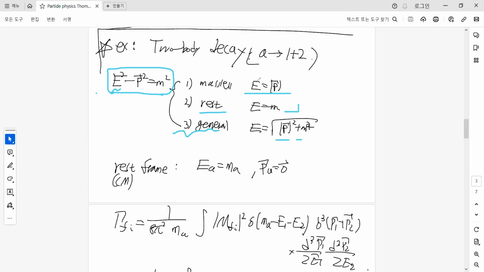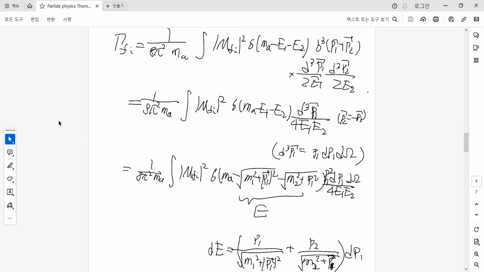And we will start with the initial particle A in the rest frame, the center of mass frame. So the energy of the particle A, the initial particle, is the same as the mass of the initial particle, and the three-momentum is equal to 0. The momentum conservation part can be written like that. The initial particle is at rest and the initial momentum is equal to 0. So by using the delta function, we can remove the second momentum P2 as minus P1 like that. And the first momentum P1 in the final state can be written like that in spherical coordinates.